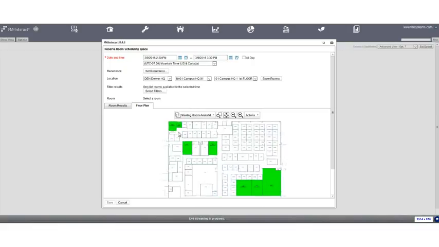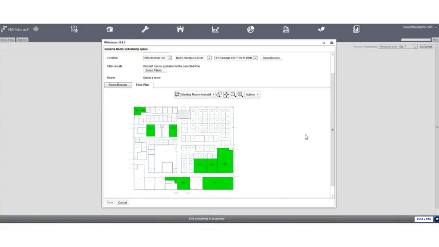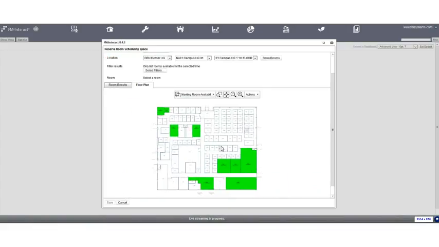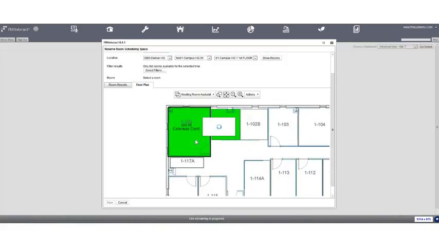This is nice because if it's green, that means it's available for the times we're requesting. If it's red, that's going to mean that it's booked, right? And it would actually show yellow if it requires approval, right? So if you have a boardroom or a large event space that you don't want just anybody to reserve, we can restrict that as well. Okay. See here, that looks appropriate.